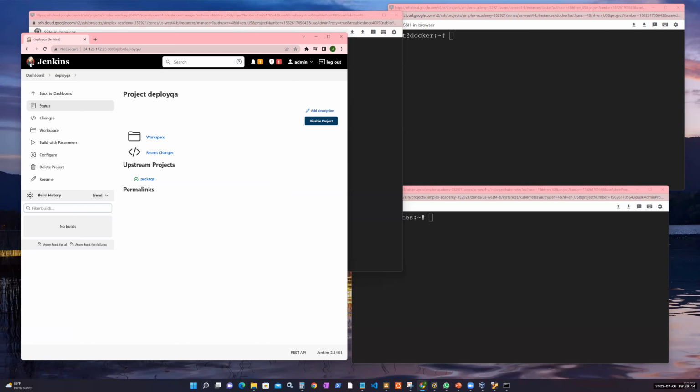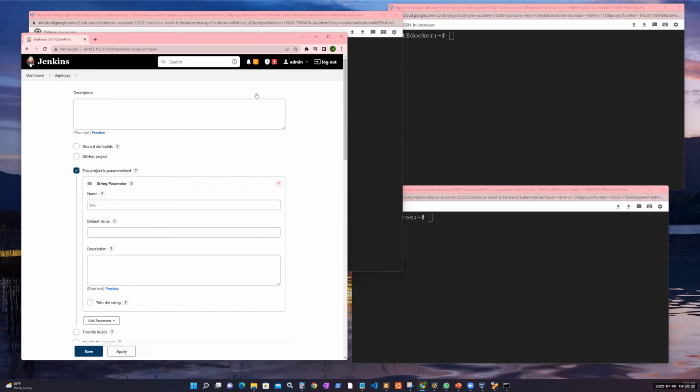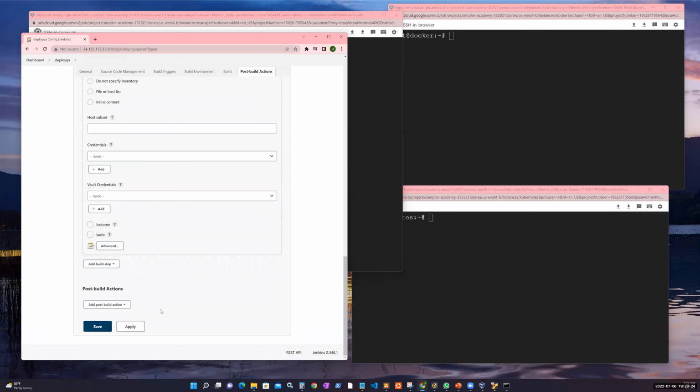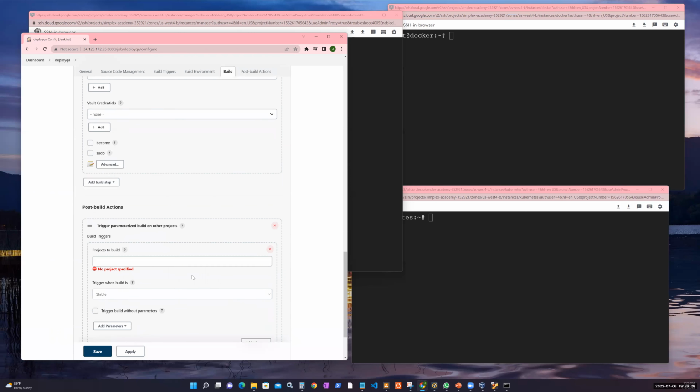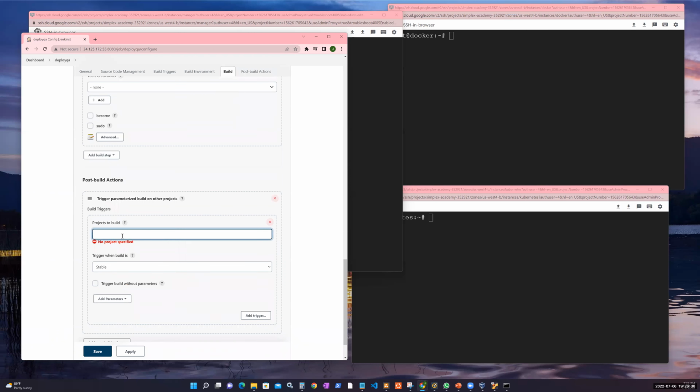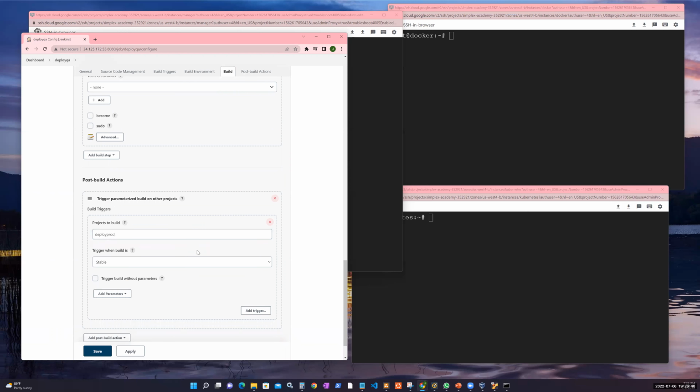On QA, what you need to do, come to QA, click configure, right? Go to post build action and trigger parameterized. Now project. So QA is looking at which project, guys? Deploy prod, right? That's what QA is looking for.